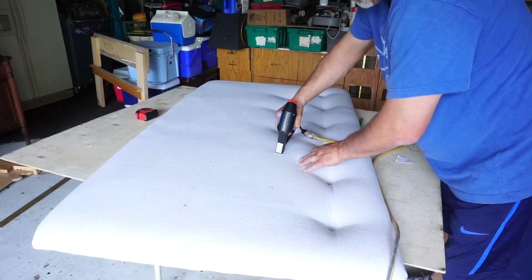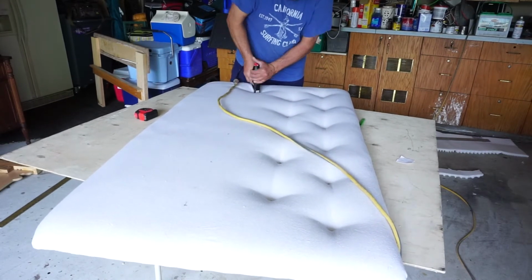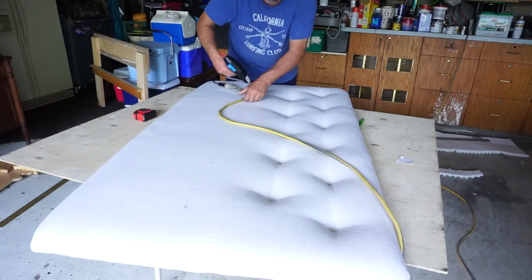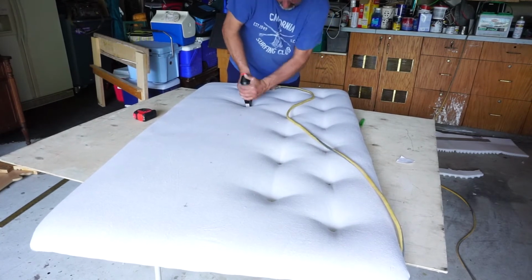And then as you can see, we got the tufted look by pressing the staples in an X pattern in those marks that we made for the buttons.